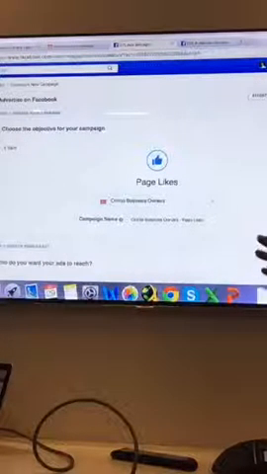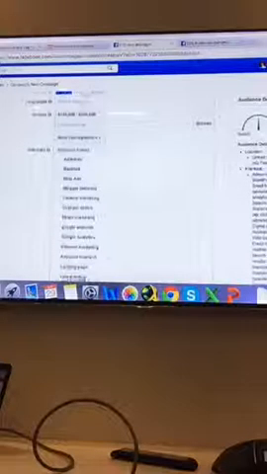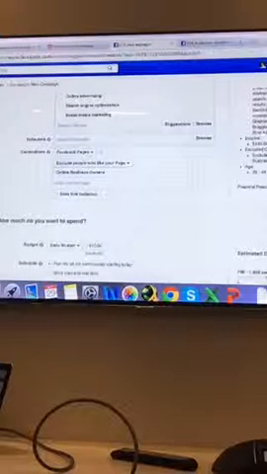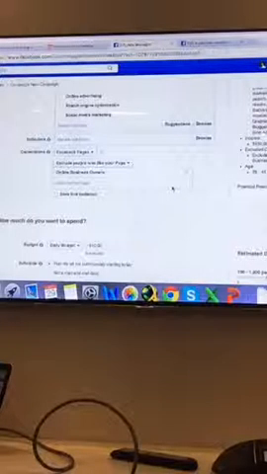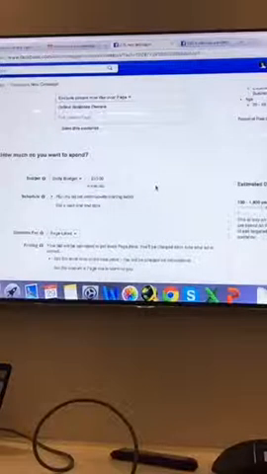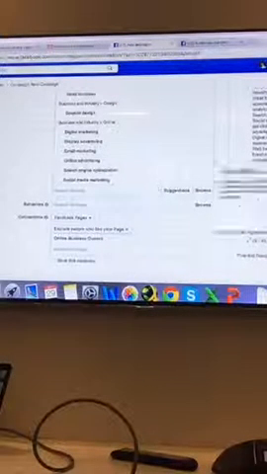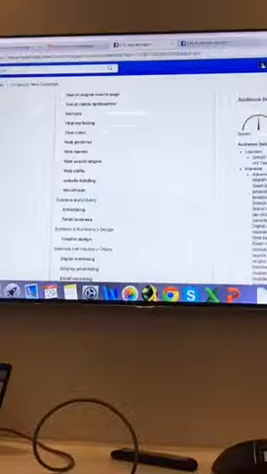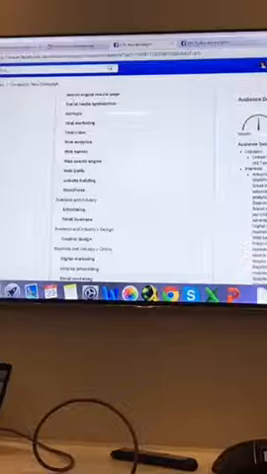And if I can interject something here, there are some things that I would suggest that you also take a look at. We don't have time to go over it tonight, but take a look at Facebook's terms of service to find out what they do allow and what they don't allow. Sometimes people will put in more than 20% words in an ad, and that is against Facebook's terms of service. Why? They want to make sure that your ad looks as close to a natural posting as possible. They don't want it to look spammy.